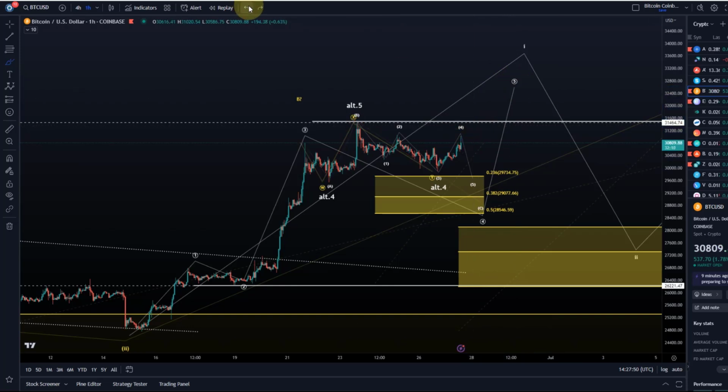What of course I cannot tell you, I don't have a crystal ball, is if we do that additional low here and then go up, or if we make a higher low and then go up. This is currently the expectation, as long as we're holding 28,546, which is the ultimate support level for this 4th wave. And I can tell you, if price sustains above today's high at 31k, which it might very well do, and then forms a higher low afterwards, we will have some evidence that the 4th wave completed here, where I have labeled it alternative wave 4. Okay, then we are going higher towards the 32k region.